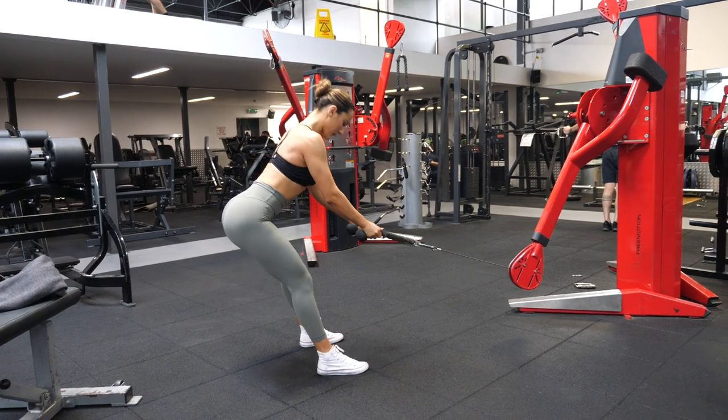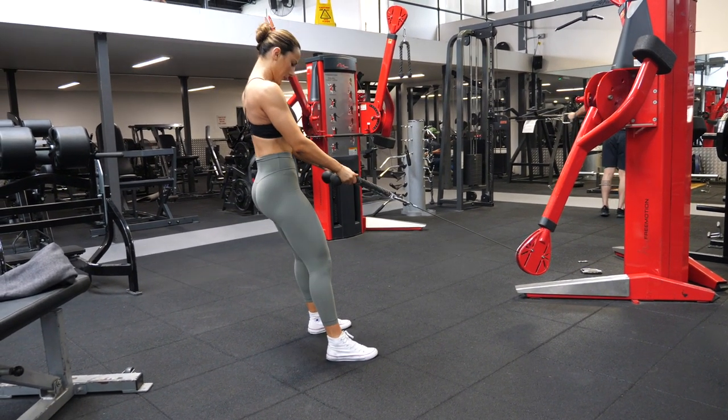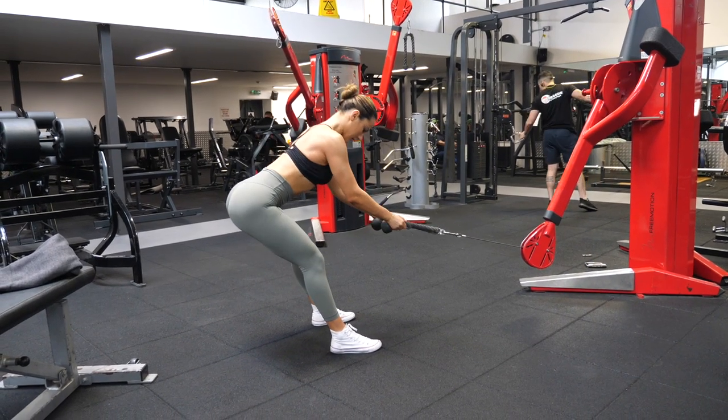And what I mean by that is pushing your hips too forward. You could lose balance and cause yourself a little bit of an injury. So make sure that you just contract at the top, keeping your core nice and stabilized and your back straight at all times. Similar to a stiff leg deadlift, when you are performing a cable stiff leg deadlift, same principles apply. Your back needs to be straight, your chest needs to be upright, your core needs to be engaged and nice and tight at all times.